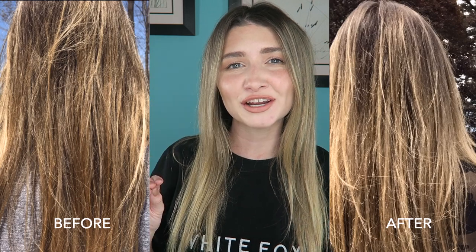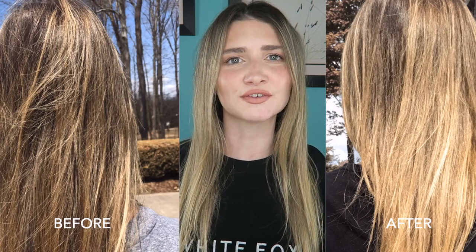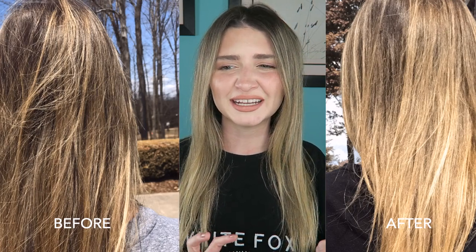I blow dried my hair and did a full-blown photo shoot outside to show you guys the difference between my hair color before and after. What I've noticed is that my hair is about a shade or two lighter and it just appears a lot brighter. I hope it's coming across in these photos. In the first one, my hair just looks like there's a lot of dark tones. I think the lemon really helped open up my cuticle and let the purple shampoo in. I do wish I got a few shades lighter, so maybe I'm going to have to use this method one or two more times to really get its full effect.